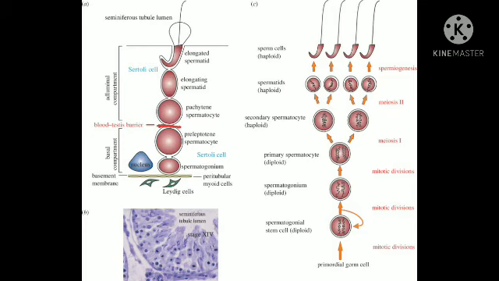Firstly, it forms the preleptotene spermatocyte stage, then it produces the pachytene spermatocyte stage. I hope you memorize all these stages of meiotic division. These are the divisions of the meiotic process of cell division. Then whenever these spermatocytes, primary or secondary, are formed, they convert into spherical cells. They are called spermatids.